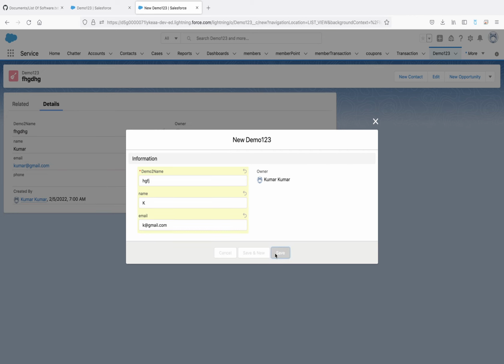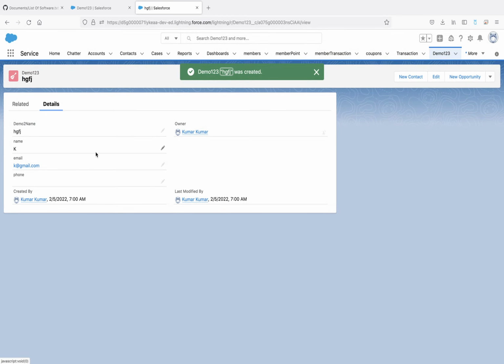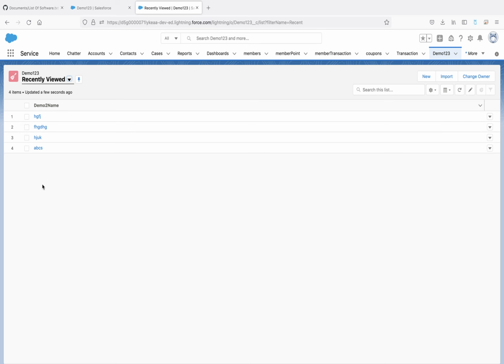This time I am making only save. So now if I see all the entries here, you can see I am getting only this primary key, demo2 name. I am not getting email, phone number and other things. I am not getting here what I created. Even if I refresh this, I can see only these 4.